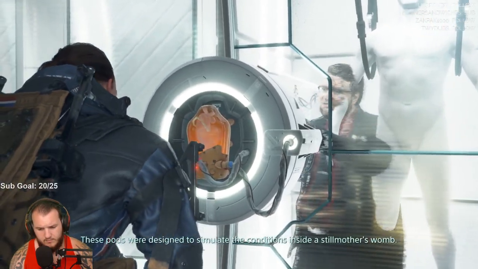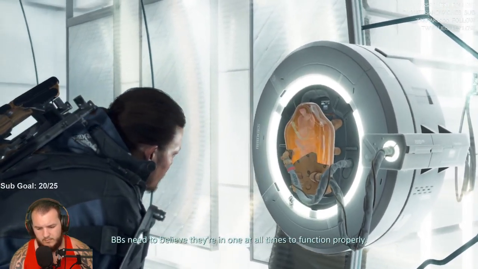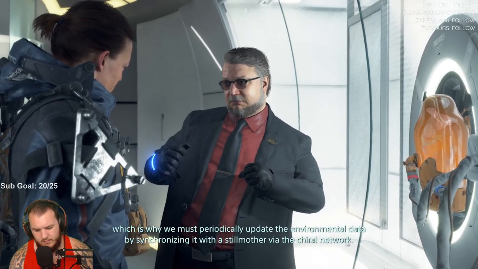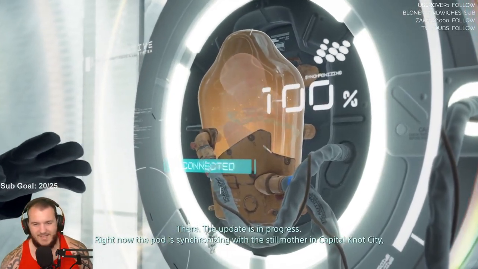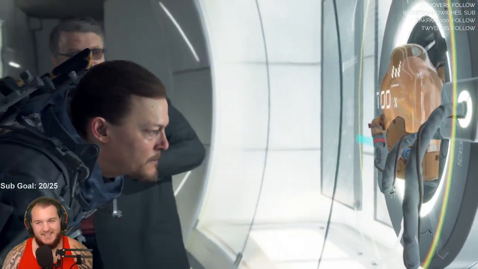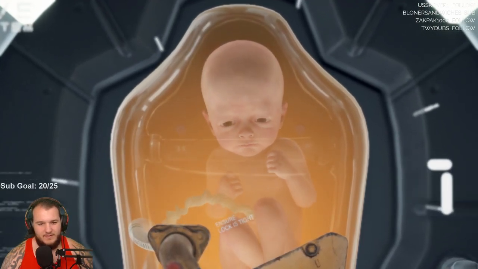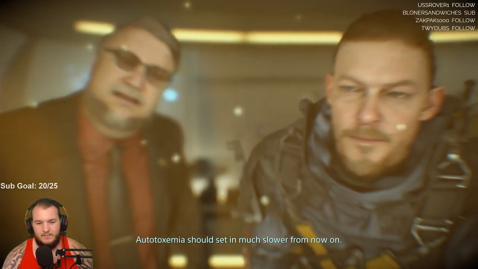These pods were designed to simulate the conditions inside a still mother's womb. BBs need to believe they're in one at all times to function properly. However, we can only maintain this deception for so long, which is why we must periodically update the environmental data by synchronizing it with a still mother via the chiral network. There. The update is in progress. Right now, the pod is synchronizing with the still mother in Capital City and reconfiguring its settings based on the latest data. Returning your BB to the womb in this manner will temporarily reduce its stress levels. That being where it technically belongs, of course. Kid looks happy. I'll try adjusting the oxytocin dosage. Autotoxemia should set in much slower from now on.